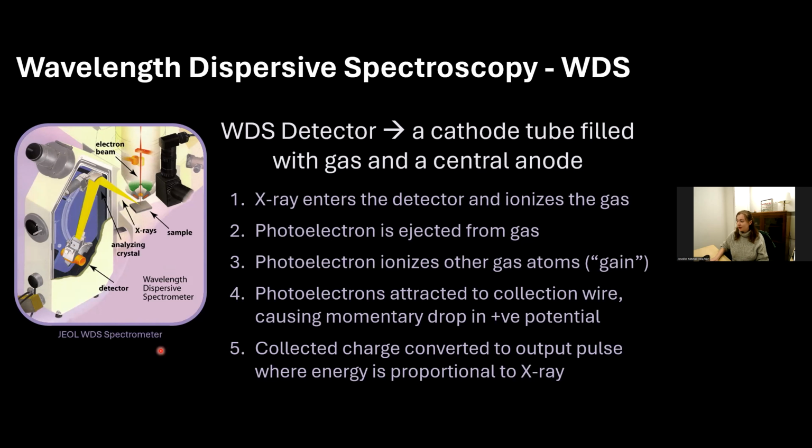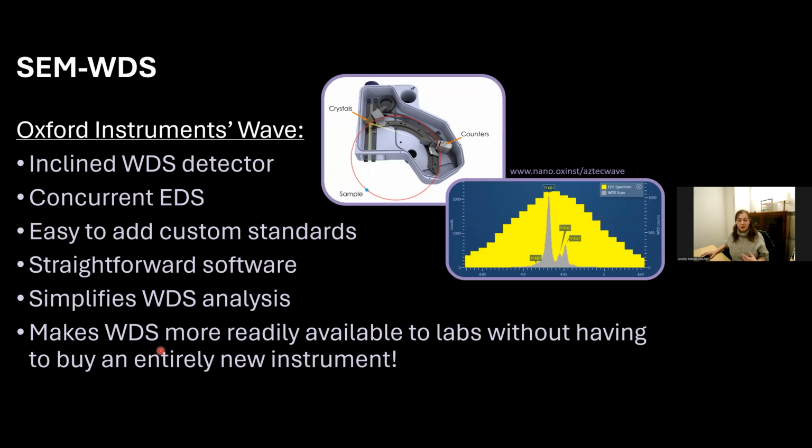So I mentioned SEM-WDS. I first got my hands really into WDS and first got my teeth into it by using a SEM-WDS detector. So I use the Oxford Instruments Wave detector, I really love it. I miss it. If I could put one on my probe and have 5, I would.